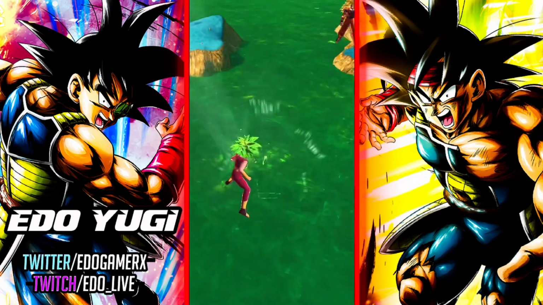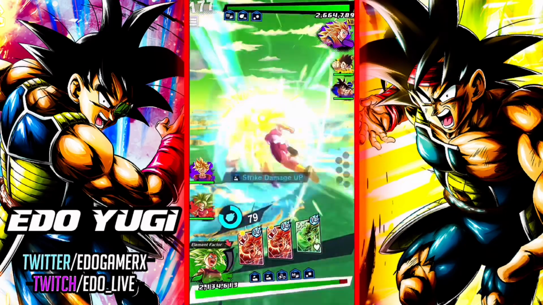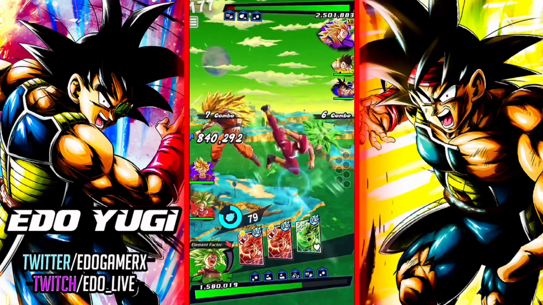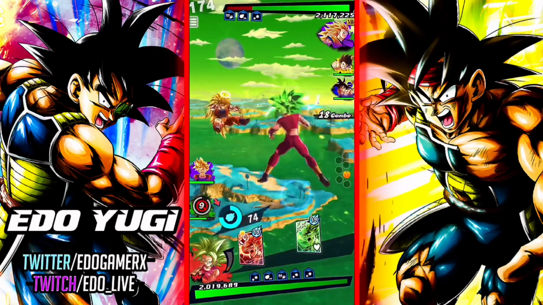Oh my god, so family. Oh, I'm scared, guys. Holy crap. We're not gonna win this. Trust me. Oh, that's hammer. Let's get it. Come on. This is why I love Green Kefla. This is so good for the blast armor.